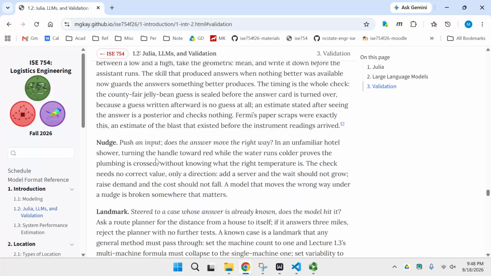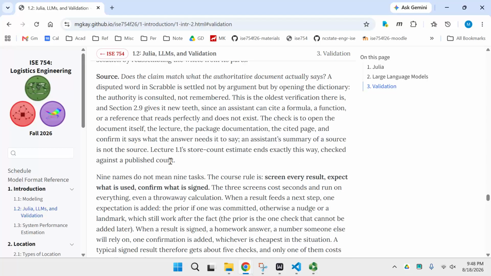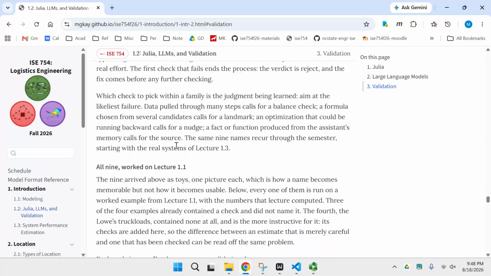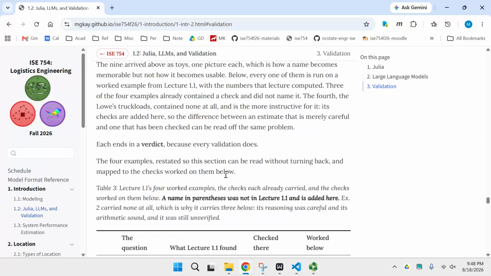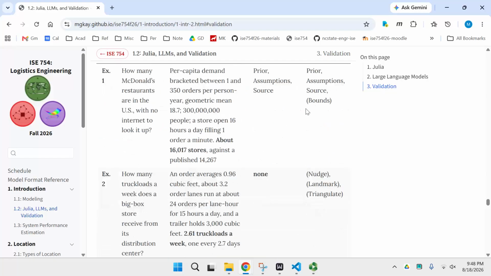And in the lecture, I've gone through and taken the examples that we covered in the first lecture, 1.1, the discussion of modeling, and I've shown either how some of the validation was done in those examples, or, in cases where it was not done, how the different types of validation could be used for these particular problems.